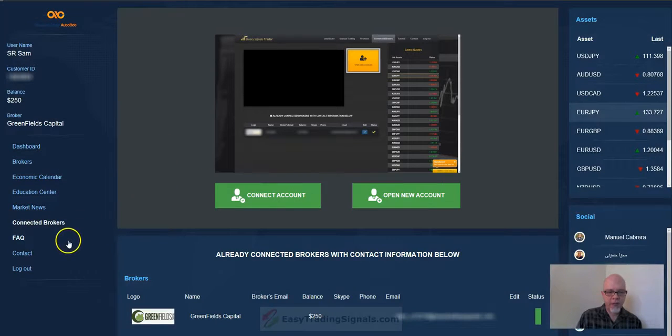And if you look at your connected brokers, you can actually have more than one broker connected, which is really great to have, because you might not know this, but with binary options, and also with Forex, each broker determines their own pricing.